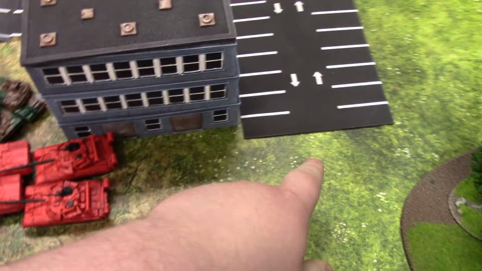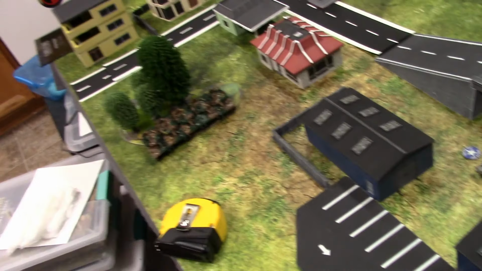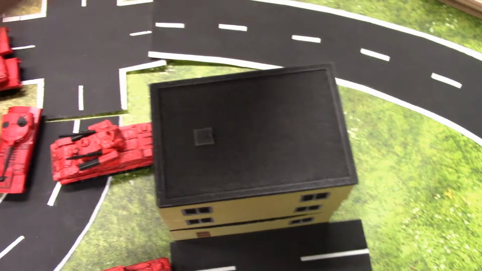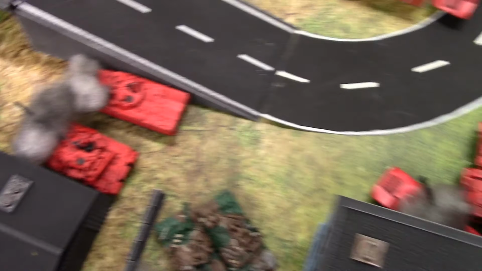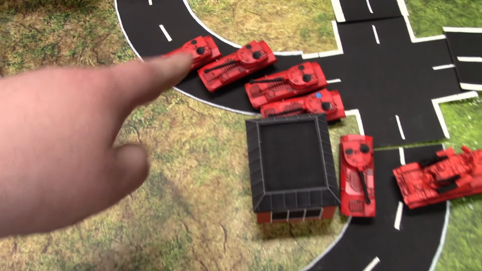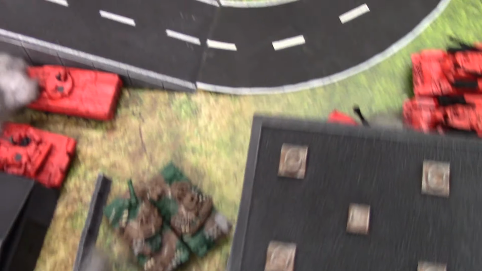All right, Soviet movement. The T-80s that were here move up to take cover behind the smoke. They're going to shoot at those Sheridans. Tunguskas move up. We got those three. He came around this side of the building because I need to light up two Sheridans, essentially four Sheridans, with my Tunguskas. And then my Carnations also moved up. They didn't like the TOWs pointing at them. So I've got three shots of my Carnations into these two.